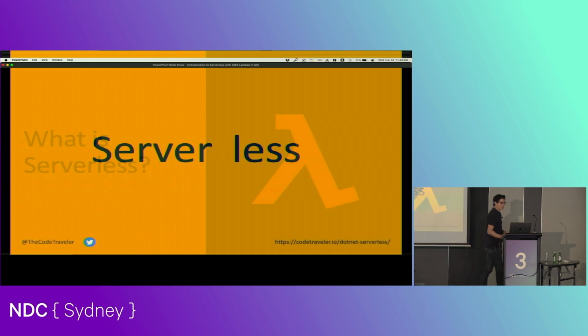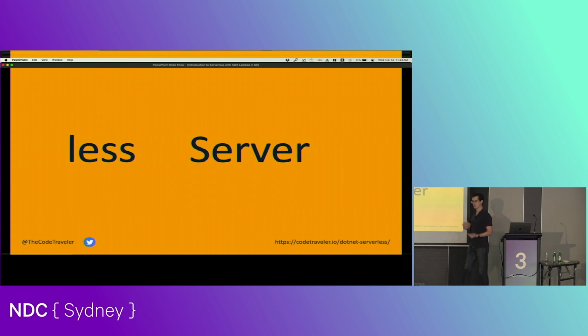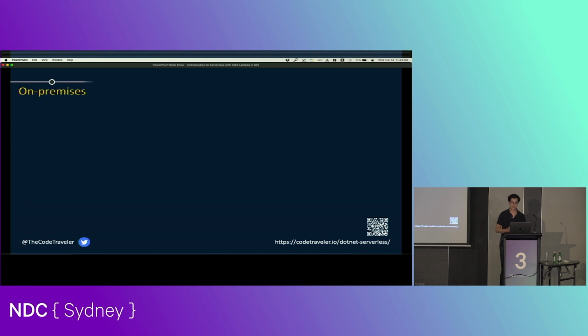So what I've found a better way to think about serverless is not that there's no server, but rather that there's less server. There's less server for us to have to maintain and manage. There's less server running in the cloud that we have to pay for at the end of the month. So with serverless, yes, our code still runs on a server. It's not this magic thing that defies physics where all of a sudden our code can run without a CPU. It's just that we're using less server, and we, as a benefit, have to manage less server as well.